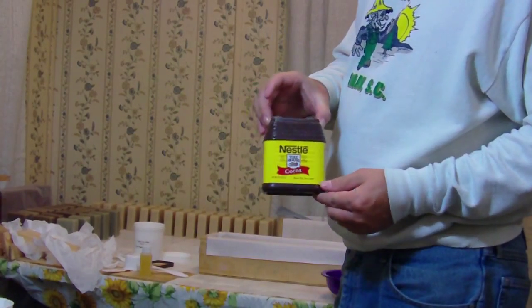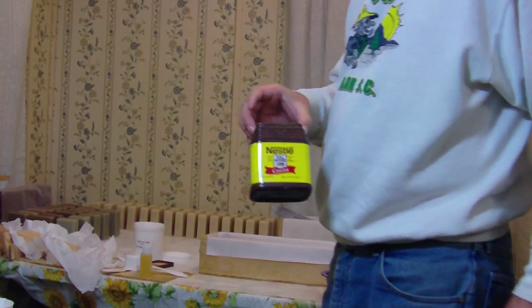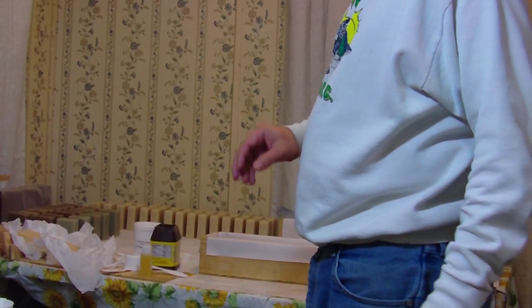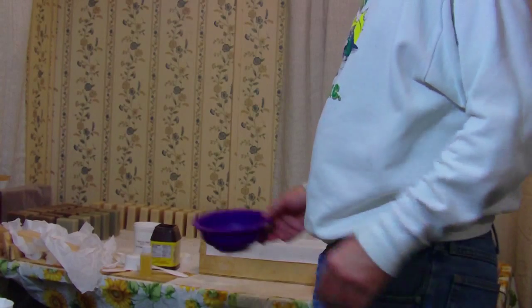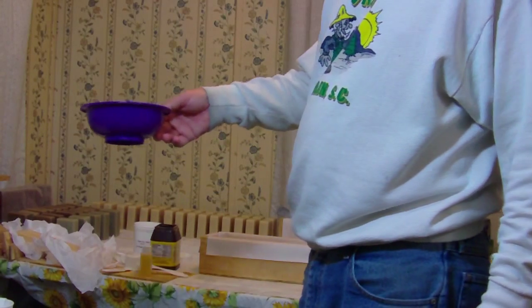The color I'm going to be using is some cocoa, just buying it at the supermarket. It makes a nice chocolate brown color. In the past I just made it a solid color, but today I'm going to try to make it a swirl. I'll be taking a little bit of the solution out and mixing it up in a dish so I have a dark color — it's kind of like making a marble cake.